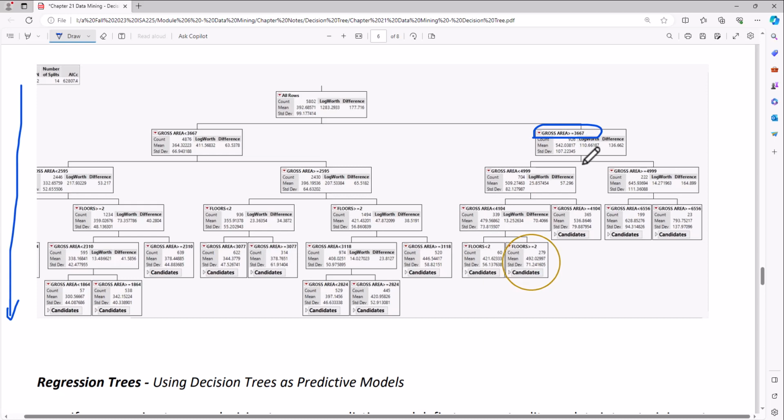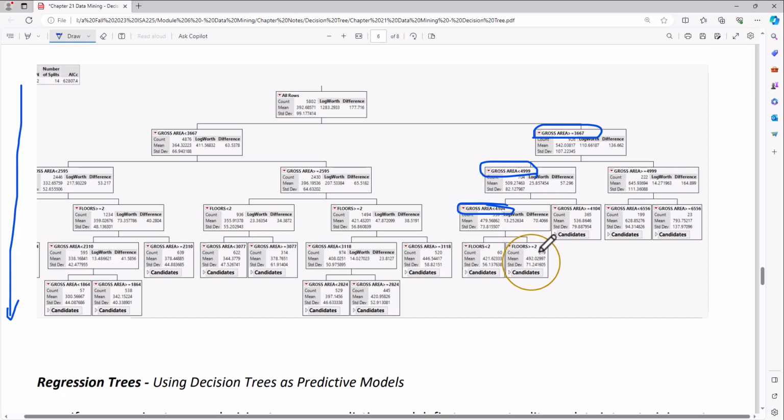And then we continue because it has 2 further subgroups. So 4,000 is less than 4,999. And we do not stop because we have 2 more subgroups based on the gross area again. So 4,000 again is less than 4104. Next, we have 2 more subgroups based on the number of floors.